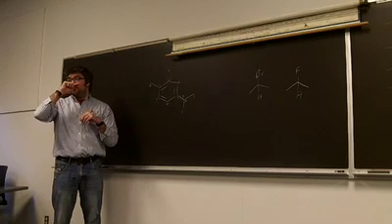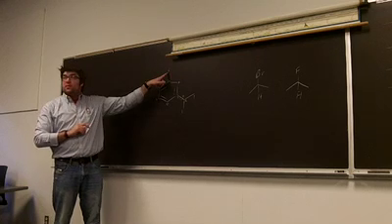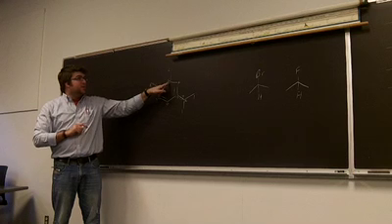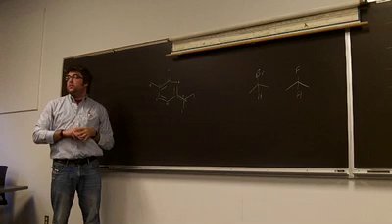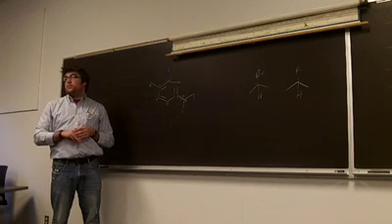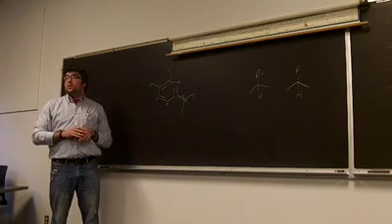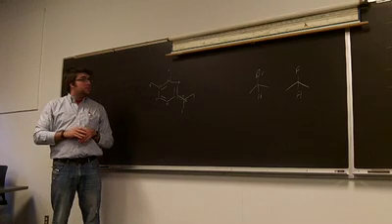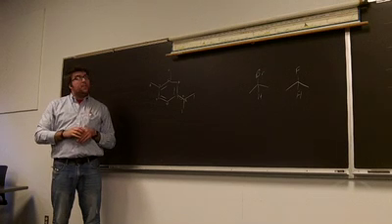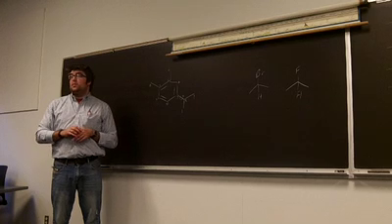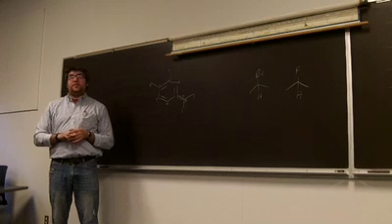Why are 5 and 7 the same? How far away is 5 from carbon 3? Two bonds. How far away is carbon 7? Three. So it's different. It's a different chemical environment. The difference between 5 and 3 is like 4 bonds, and from 7 to 3 is like 5 bonds. Are they going to be the same then? Well, they're different. They're not very different. They'll probably have very similar frequencies, but they're still different.